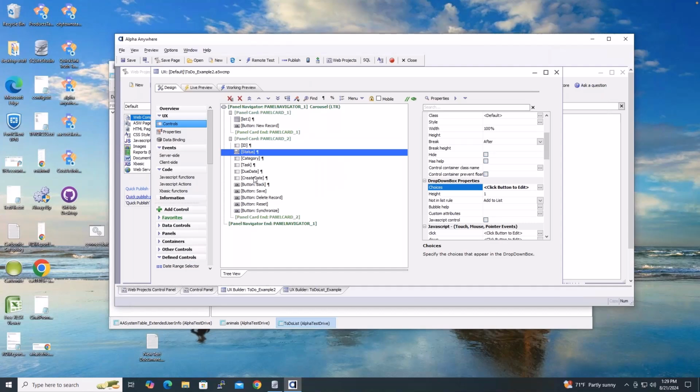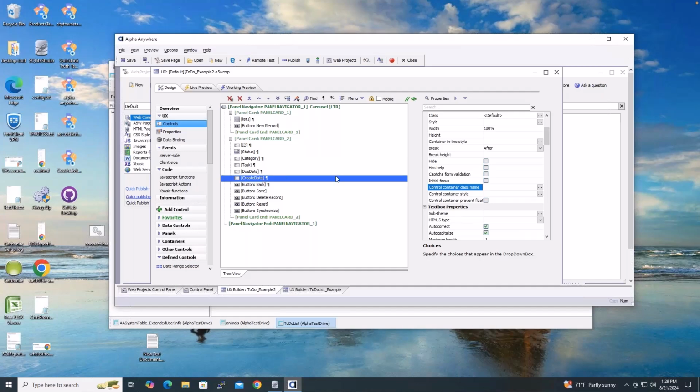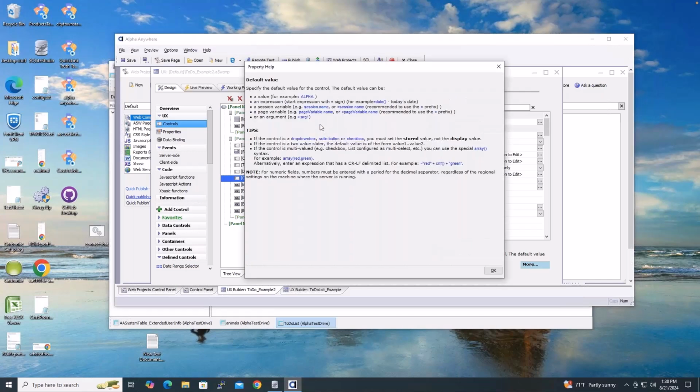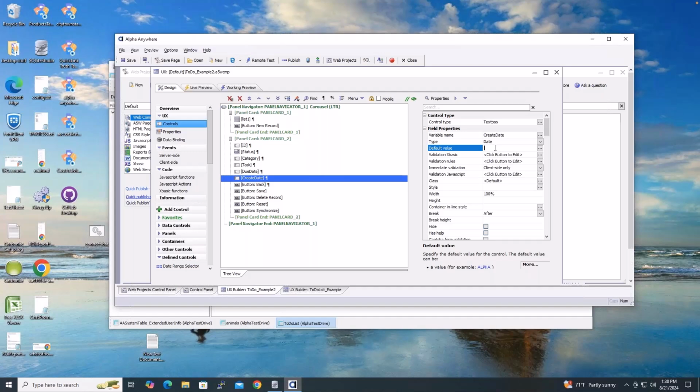The other thing I want to do is the create date. It doesn't make any sense why I should put in the create date. I should let the system set that for me. So to do that, I'm going to set a default value. So I'm going to choose create date here. I'm going to scroll up and choose default value. Now, if you click here under more, which I'm going to do, it does give you an example for doing a date. It says right here, equals date, open, close, paren. So that's all we really have to do. I'm going to say equals date, open, close, parentheses. I'm going to go ahead and click save on that.